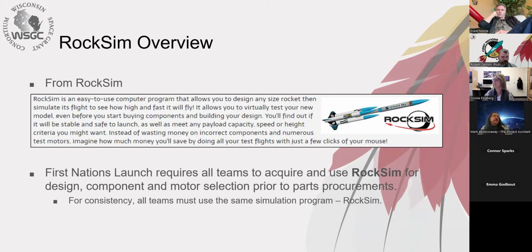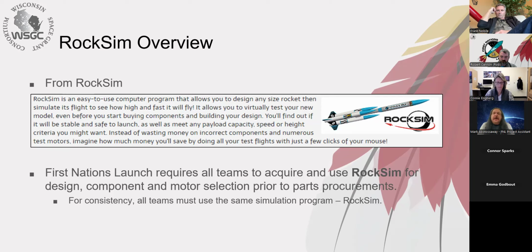It's a tool to help you make design selections before you just go out and buy components. Because if you buy a bunch of components and put them all together, you don't know how they're going to perform. And it's the same thing in engineering, right? Like here at Blue Origin, we simulate a lot before we go and buy the components. We don't just randomly say, hey, we like this look, we like that look, we're going to put them all together. You've got to understand your performance first before you go out and buy all these components.